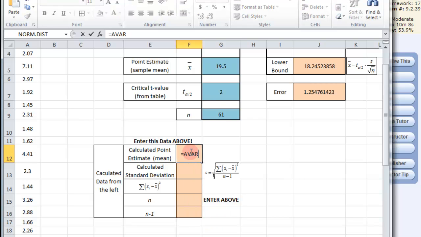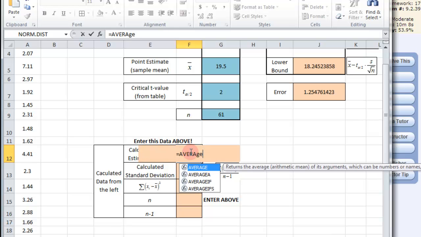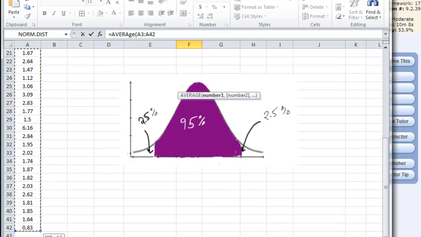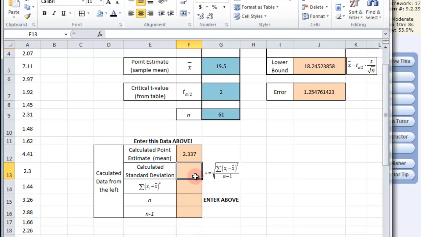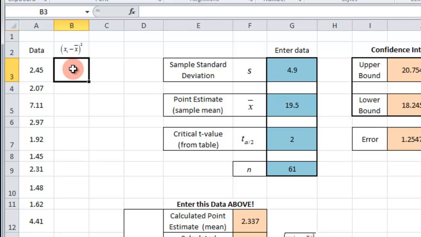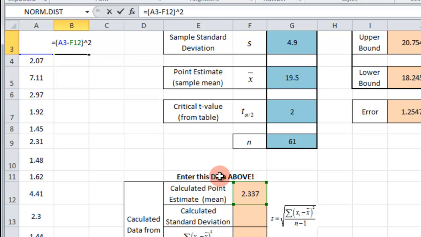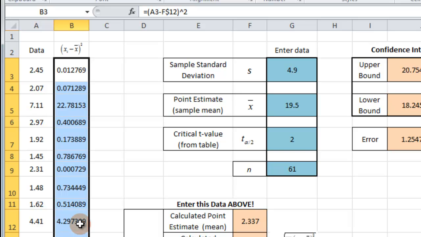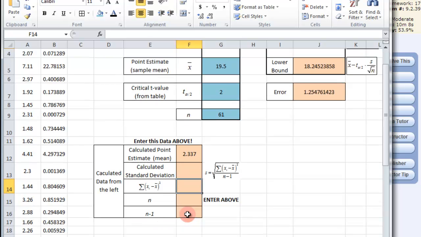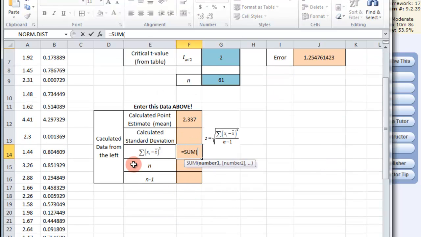The mean is just the average of all of them. So I am just going to type in average and drag that down. So this will have to be done each time. The calculated standard deviation, we need to find the sum of the squared deviations. I am going to take that one and subtract the mean, put them in parentheses. Then we just need to square that. And I am going to put a dollar sign on the F12 because that will keep me pointing at this mean, because I want to take the difference between that and the mean for each of them. Hit enter. And then I am just going to drag that down all the way to the bottom. There we have the square deviations. Now I am going to add that up. That is what this box is for.